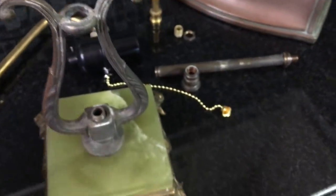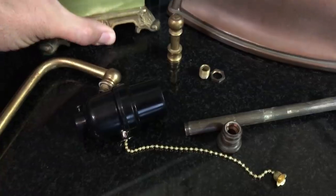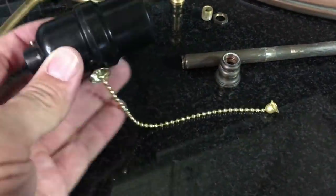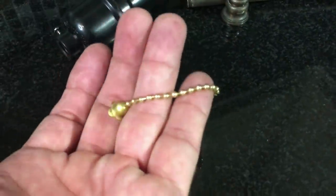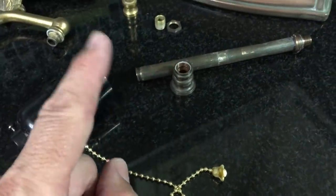Let's talk about what's wrong with the lamp. That finish is going to be no problem. We're going to work on that in a few minutes. But over the years, people will put on new sockets, totally inappropriate. This shiny, cheap-looking pull chain, that's no good. So we're going to remedy that.